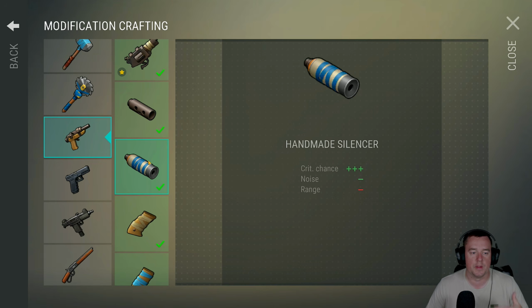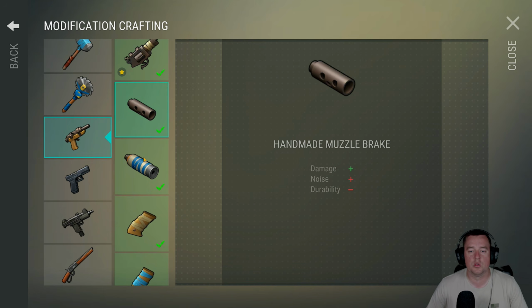And I've actually found that this ends up, over time, being the better place to go with the handmade silencer, just because that extra crit chance actually does proc pretty good. You do lose a little bit of noise, which is fine, not super helpful in many situations, but you also do lose a little bit of range. That is something to keep in mind between these two. Honestly, you could go either route.